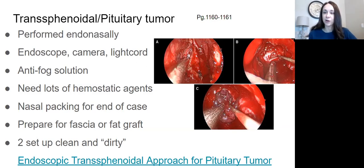So you get a minor tray, separate setup because it's clean, not up the nose, and you do that graft, and then you change gloves, and then take that graft and place it up in the nose.